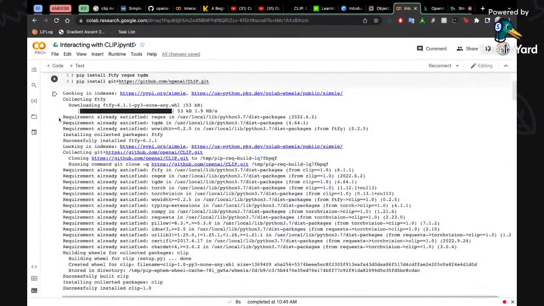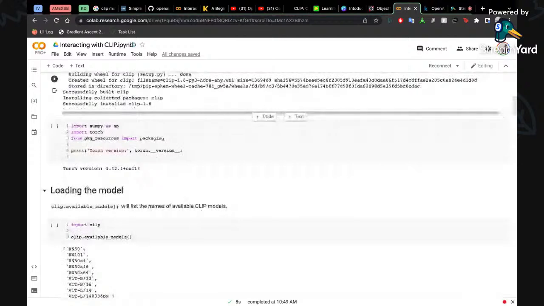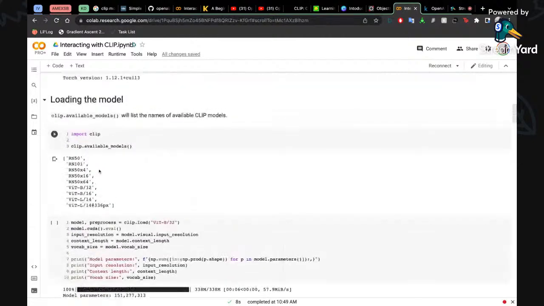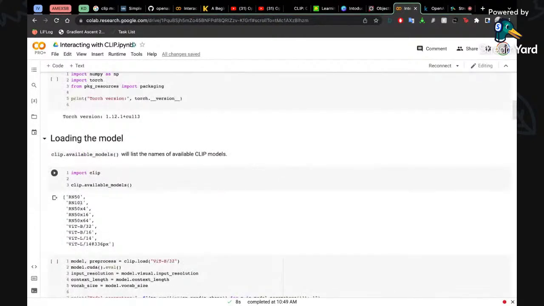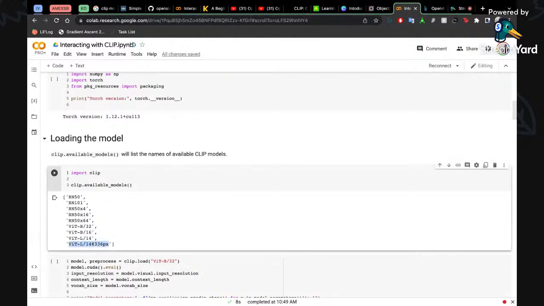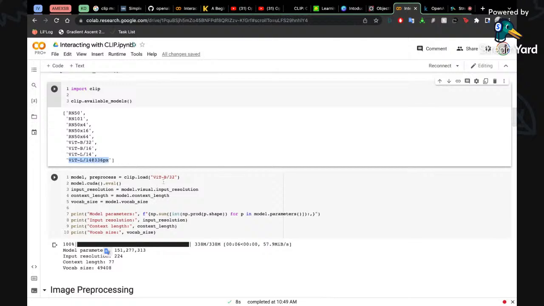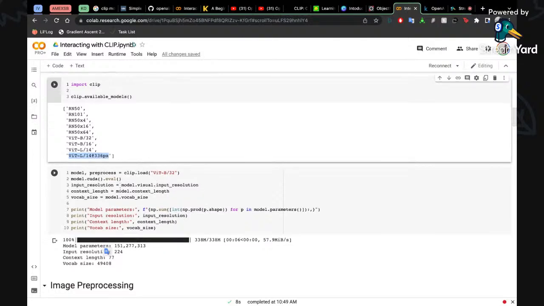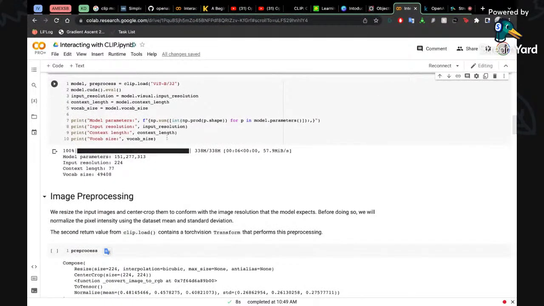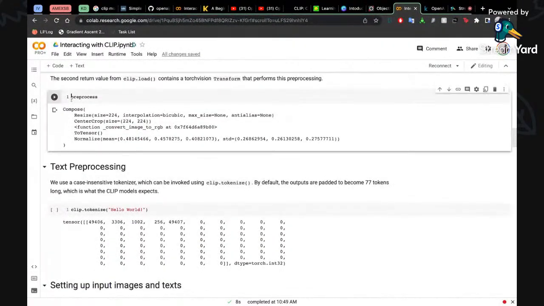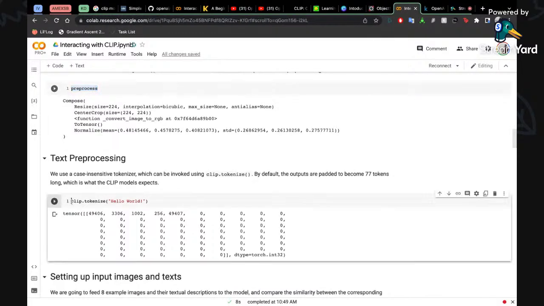The way it's working currently, as I mentioned, is that CLIP has two parts. One is the text encoder, and the second part is an image encoder. The currently available vision models in CLIP are ResNet 50, ResNet 101, and the ResNet 50x4, along with the ViT large models, and also the SOTA ViT large, which is trained on the 336 by 336 image size. Here we are using the ViT base with 32 patches, and we try to load in the model. It comes with a pre-processing function of its own, and we can see that clip.tokenize would tokenize it into 76 tokens, as we mentioned, because the size has been limited to about 76 tokens.